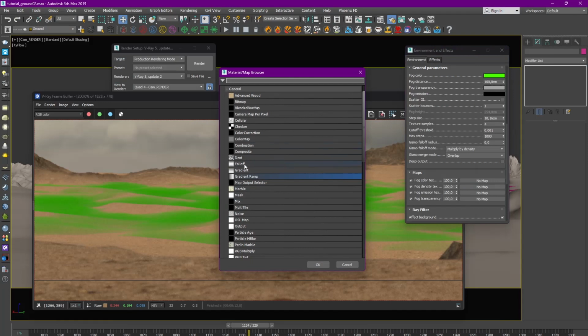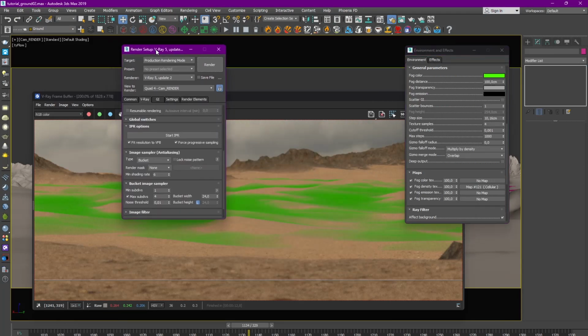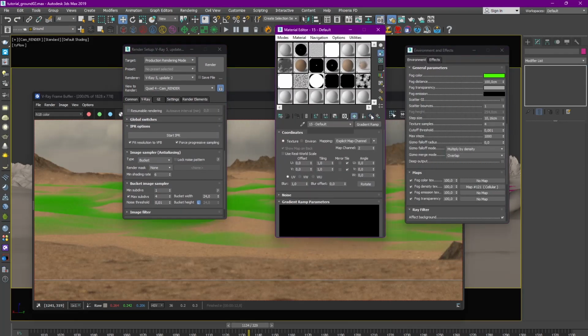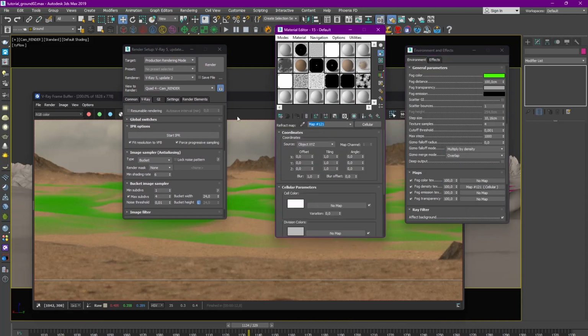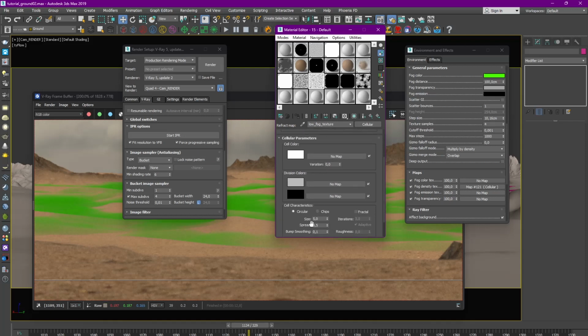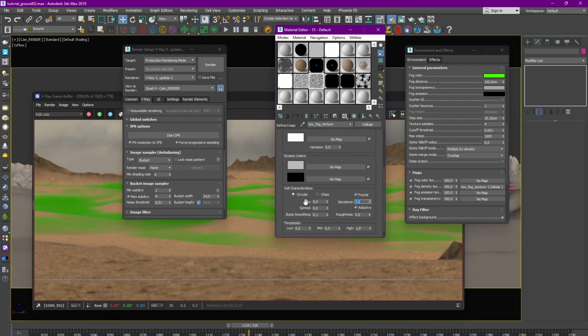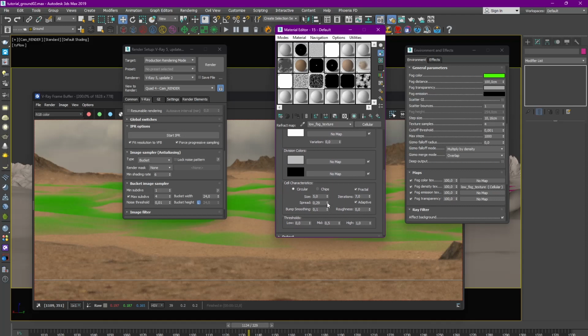And also we can add a cellular map to the density texture. Yes, and this map will define some additional details inside this fake fog. So let's just bring some iterations to the fractal. Let's play with the size and spread.